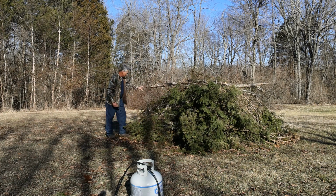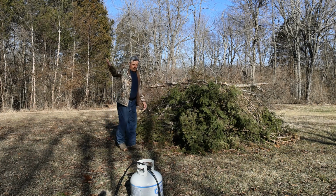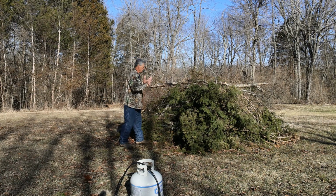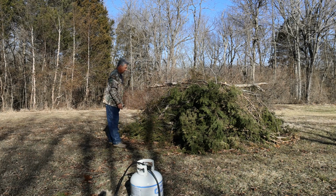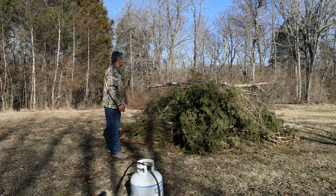And I also have a load of smaller sticks that was dry that I picked up yesterday afternoon and brought in and put here in this corner. The wind's coming up out of the south this morning, so I'm going to light this end of the fire, and that way it blows the heat across this and helps dry it out. Again, this thing had snow on it 2 days ago, and it has been a very wet month for us. But I think we can dry it out. The torch is going to get it lit up pretty quick for us.